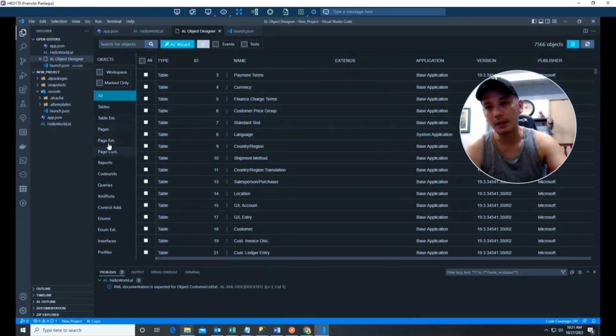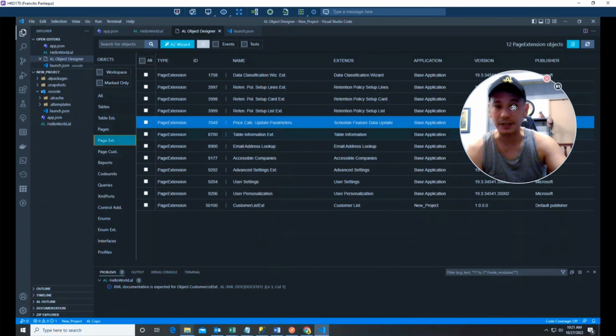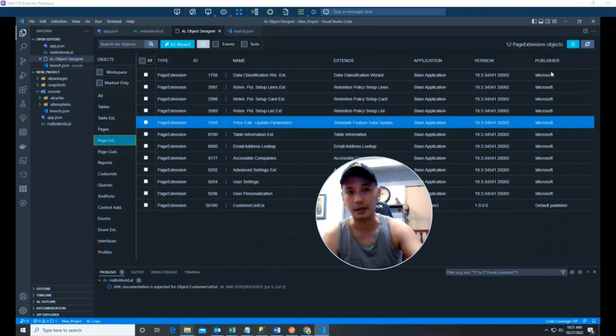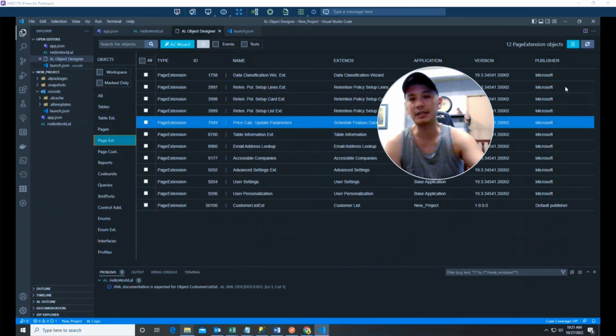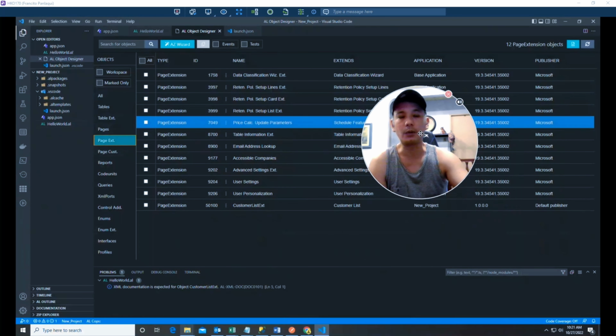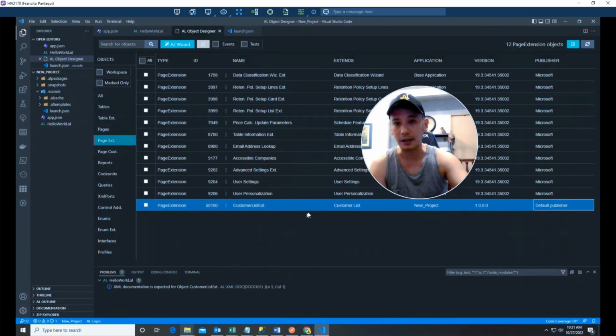Now, you could see that these are some of the page extensions, but most of it, the publisher is Microsoft because these are base objects. Base objects are the standard ERP objects, the standard objects that are used by Business Central. So if you want to create a new functionality and new fields, then you create an extension for that. So this is the first extension that I've done. So this is the only extension that I'm seeing.